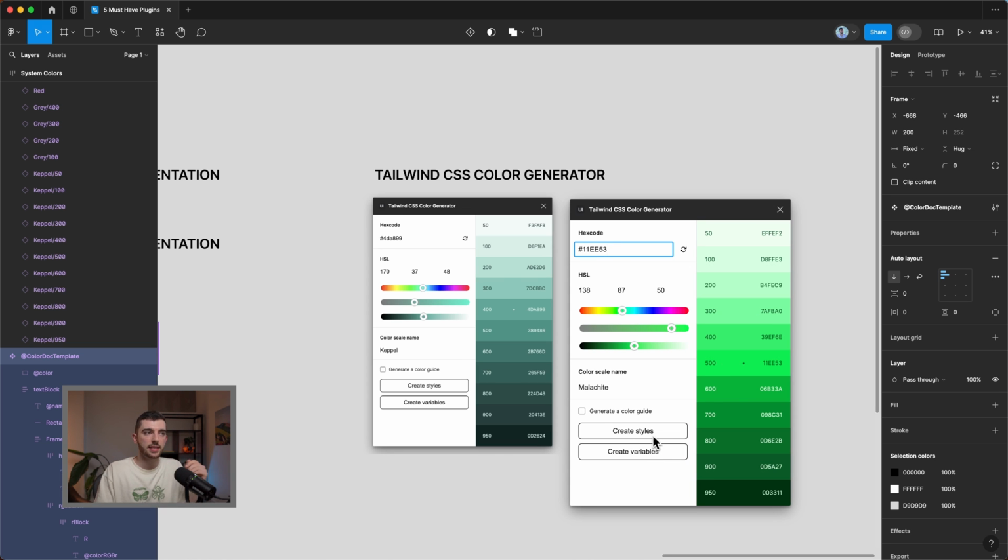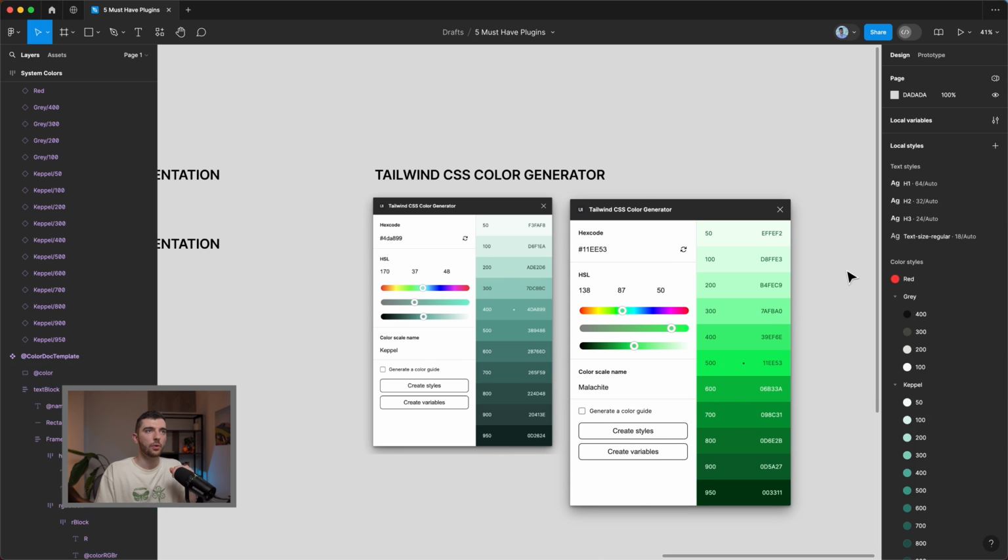If I click on create these styles, all of these styles are going to be added inside of the color style panel. So now we've really quickly generated a color with a bunch of different steps that we can play around with, we can change, we can adjust these a little bit. But rather than having to go from scratch and try to do all of this, we can put it in here, and then we can adjust it as we work, and manipulate these things that we've already put onto the page.